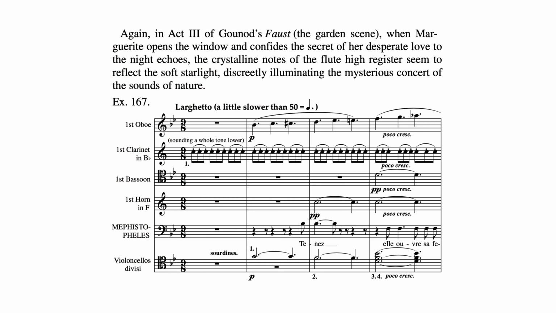And yet Gevaert is moved to flights of poetry in his descriptions of an orchestral passage's artistic qualities, also rivaling his August forebear. In Act 3 of Gounod's Faust, the garden scene, when Marguerite opens the window and confides the secret of her desperate love to the night echoes, the crystalline note of the flute's high register seems to reflect the soft starlight, discreetly illuminating the mysterious concert of the sounds of nature.